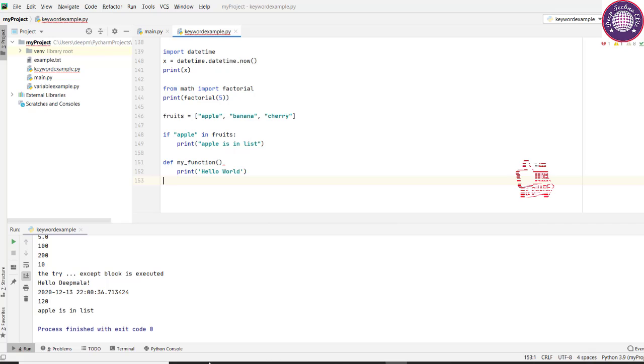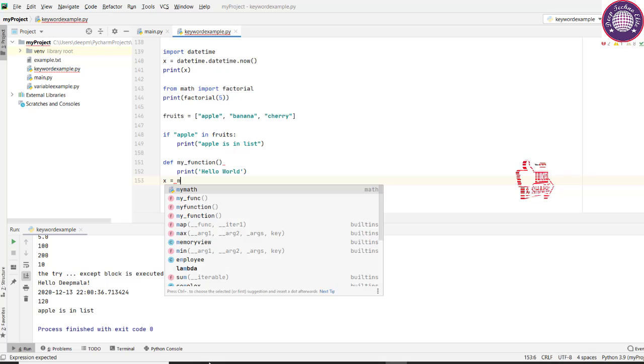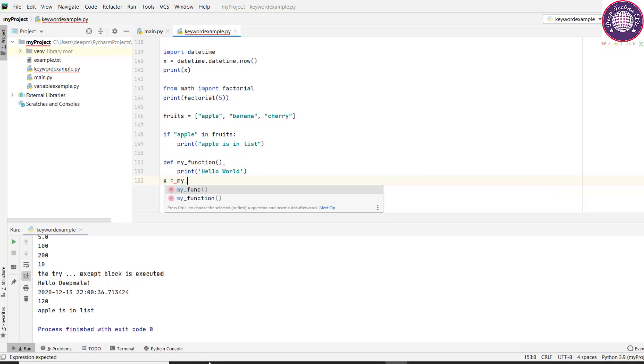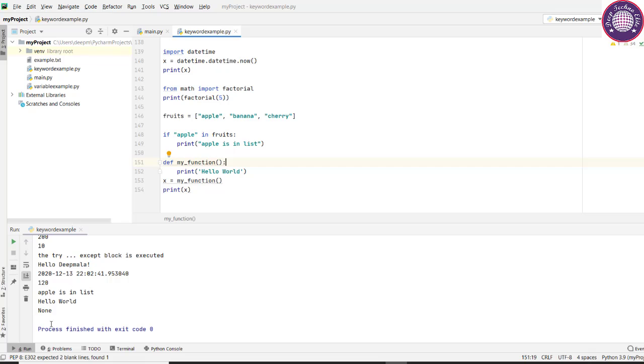And then let's say x equals my function. And then I'm going to print x. Okay, save it and let's run the file. And it will print none because this function is not going to return anything. So it will print none. That is, it represents the null value.